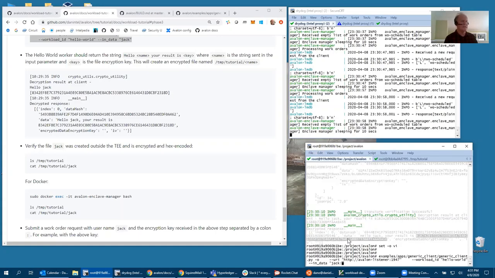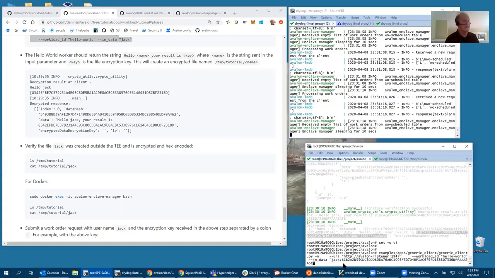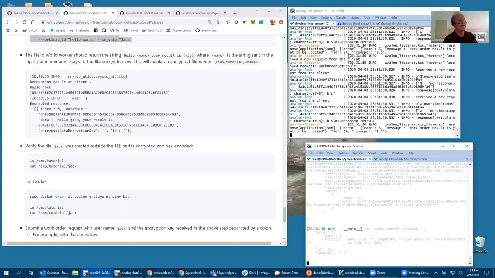This is a primitive interface. We're just sending a string, and in this case it happens to be colon separated values, but it doesn't matter. You could use protobufs, CBOR, anything you want, any encoding method. It's up to your application. We send Jack and the name of the key as a request.